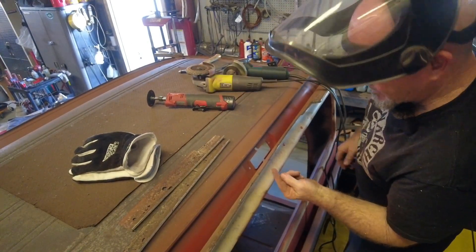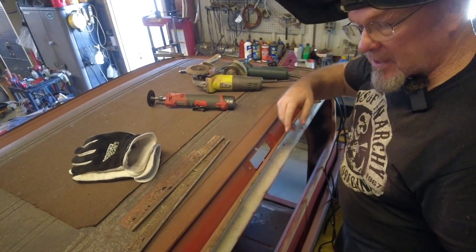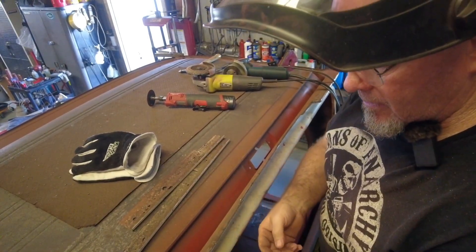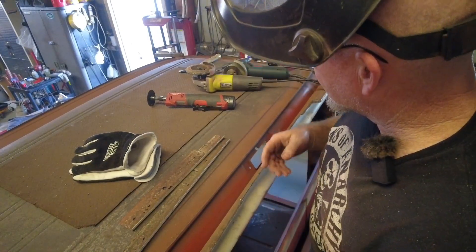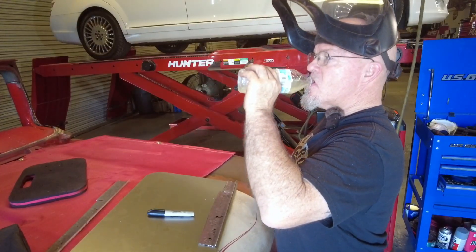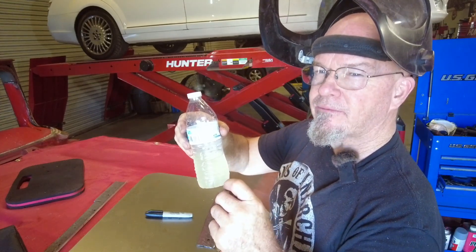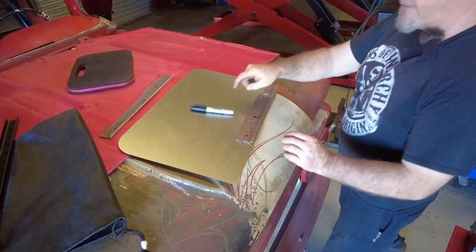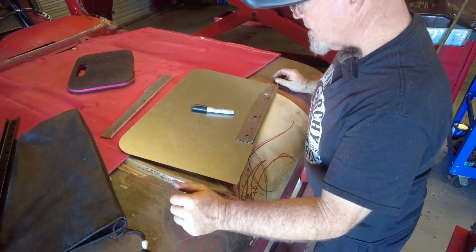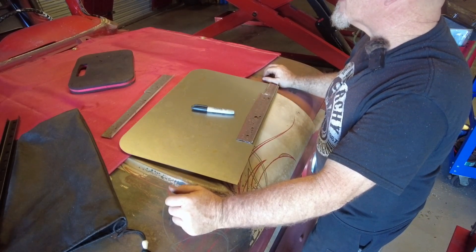I'll be able to get in there with my welder. I'll probably weld most of it from the top and do some touch-ups on the bottom so that I can grind and weld pretty easy. Let's go make some panels. I put a few drops of that great value lemonade flavoring in the water. I just cut that one edge off to do that over-door area. I've got one more piece so I'm probably going to need more metal, but I'm not going to order it till I'm sure.